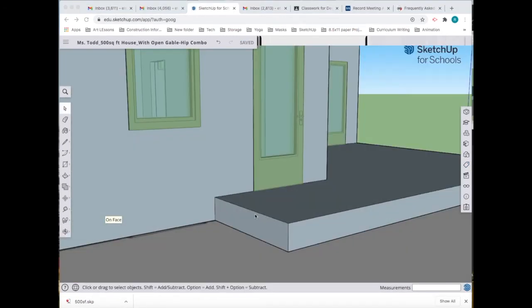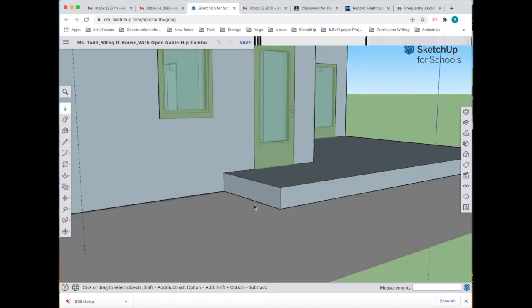I like to break up stairs with a rise of about 6 inches, especially for outdoor things like decks and stairs down outside. I'm going to break up my 1 foot height into 2, so I'm going to make it 6 inches. I can either pull a guideline up 6 inches, but I can also use the pencil tool and mouse along this edge until I get to the midpoint. When I see that cyan dot, that lets me know I'm in the middle of that measurement, and so it's very simple to measure. I'm going to pull the line along the red axis and click that. Now I've broken this up into 2 6-inch tall segments.